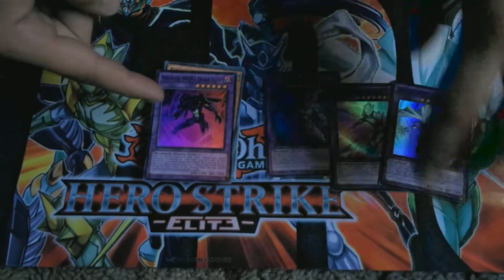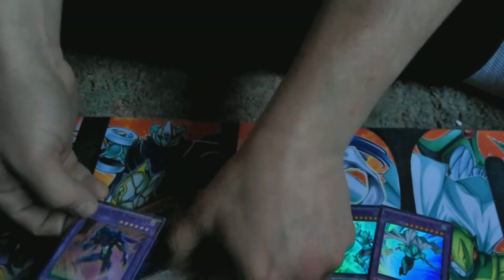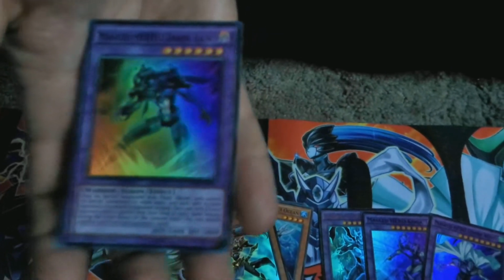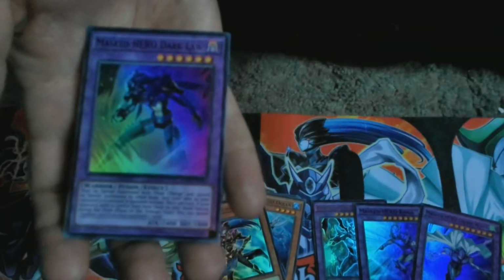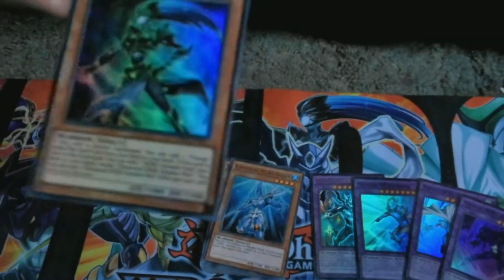This is the bad boy of the deck, Dark Law. Let me bring it a little closer. He is one of the main reasons I bought this. He is amazing. Just the ability of, if your opponent adds a card from the deck, you can banish another card at random from their hand. Amazing. And he works really well with Shadow Mist.